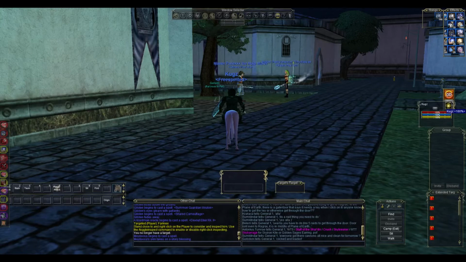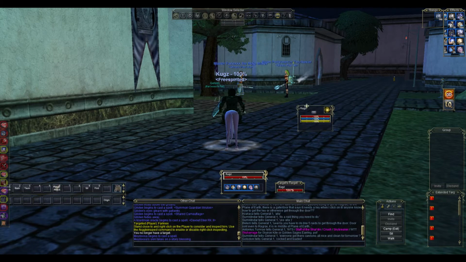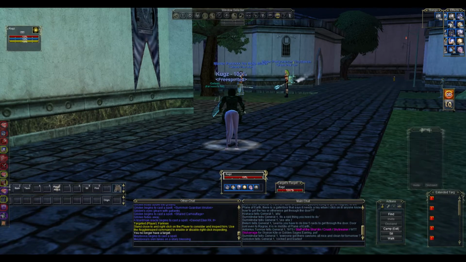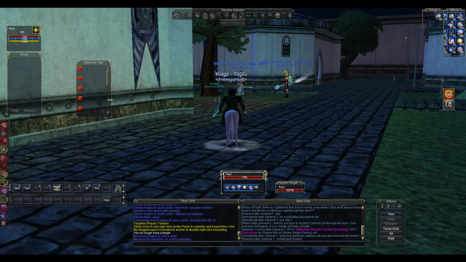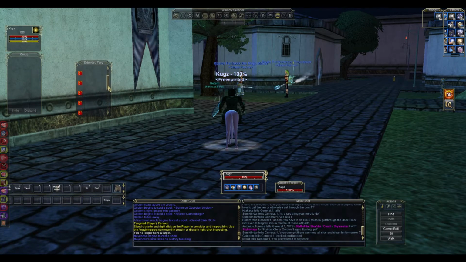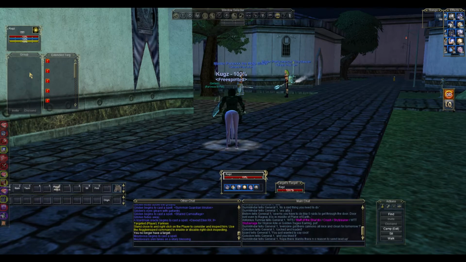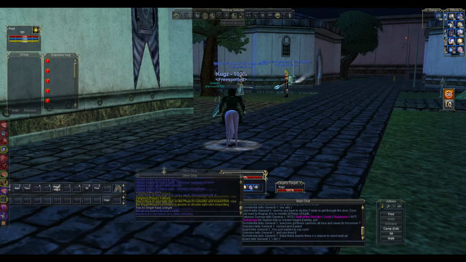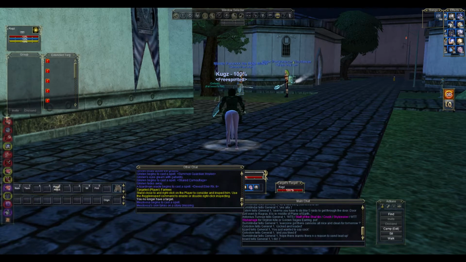Alright, so normally what I like to do is put my player name panel right here. It has my health, mana, endurance, and my little mail icon. I like to keep it up here. Below it, I put my group window and my extended target window, which, if you don't know what this is, basically lets you know how many adds you have. I like to keep it by my group window simply for targeting purposes. This guy is my paladin, so if I need to heal and switch back to mobs, it's just a matter of clicking. And then I like my spells over here because I'm old school.